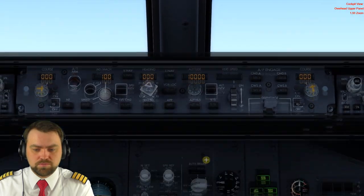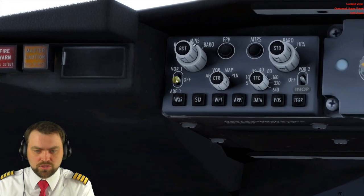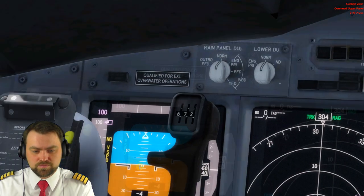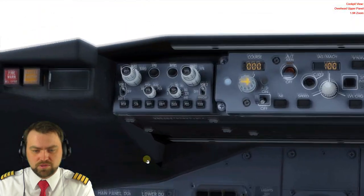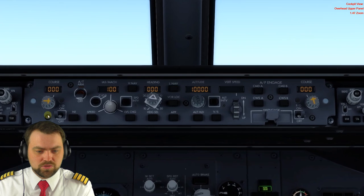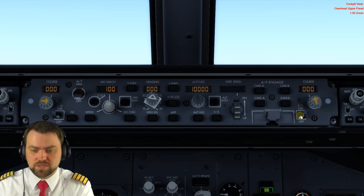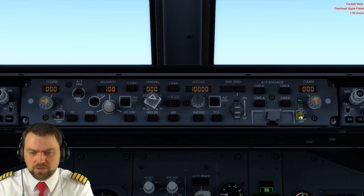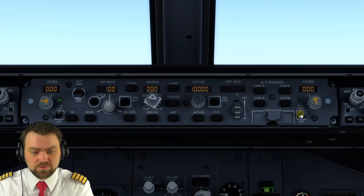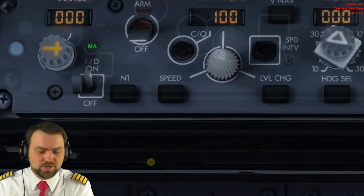Mode control panel, MCP and EFIS. I'll start from this part. So here I'll set, for example, VOR, say the modes on your PFD, ND, in this EFIS control panel. Here on MCP you just set who will be the pilot flying, and you need to switch the flight director for the master side. So for example, if the first officer's pilot flying, you set his or her flight director first. If the captain will be pilot flying, you just switch him off or her off, and now we have captain master on here. For us, let it be.